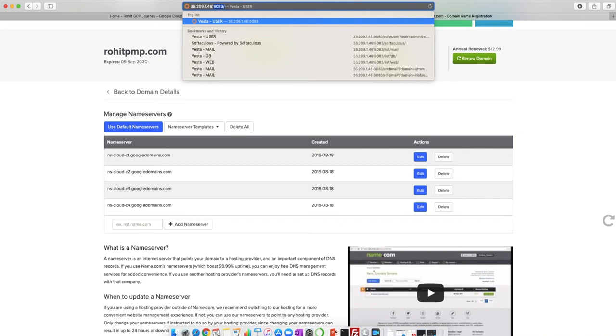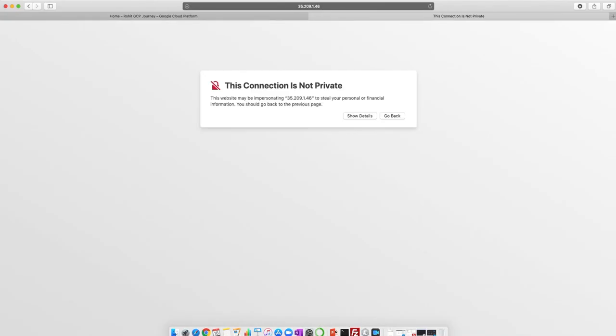Remember, we have allowed this 8083 traffic. Any traffic coming from outside to this internal network over port 8083 is allowed. So just try hitting it.